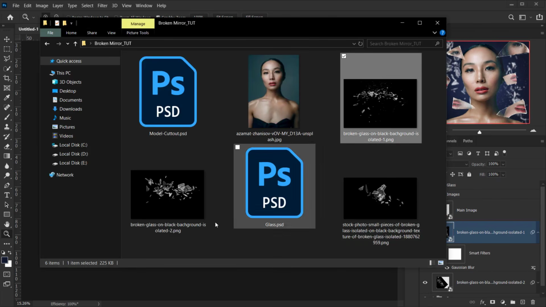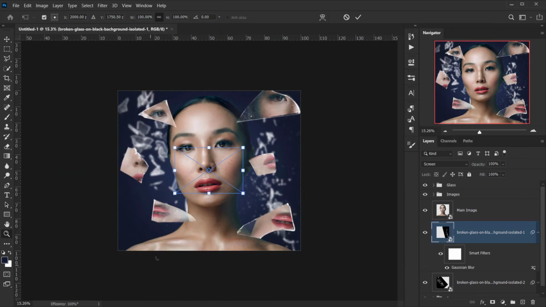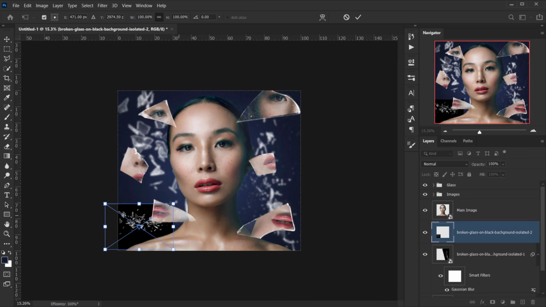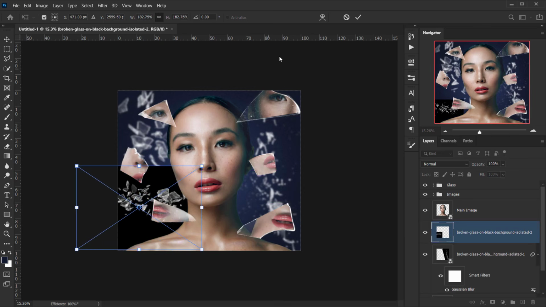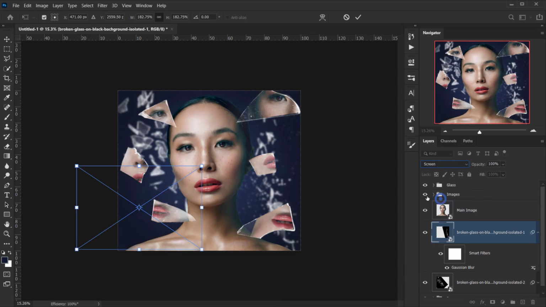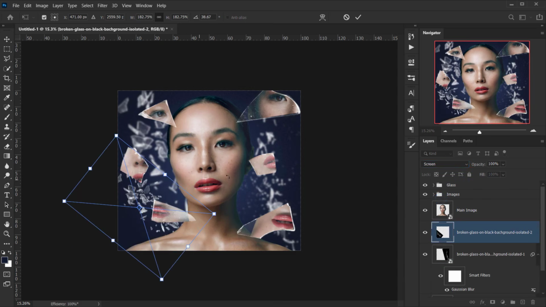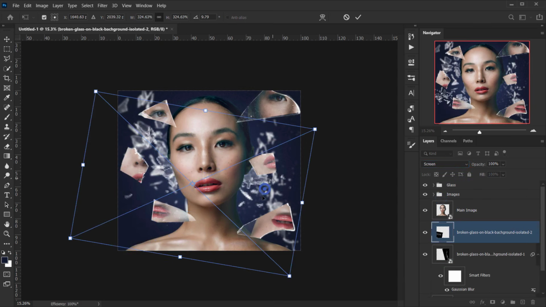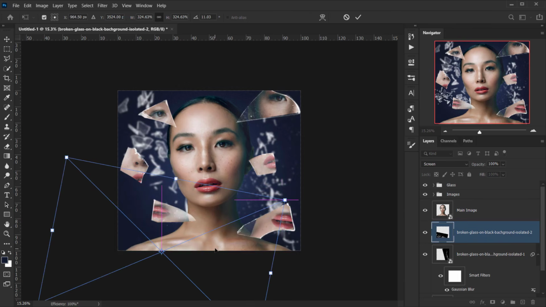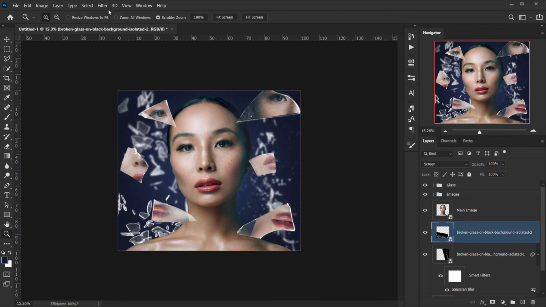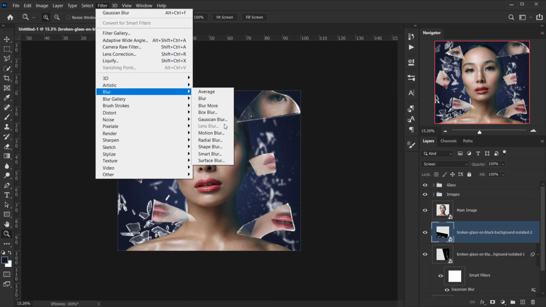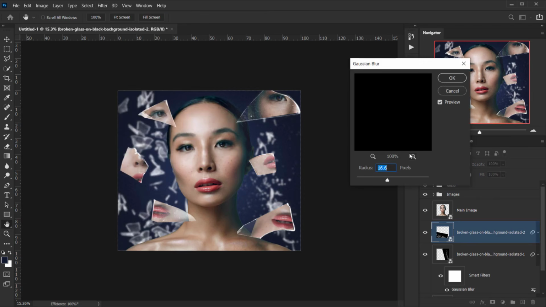So I will go and open this one. I will change the blend mode of it to screen again. And again, I will make it bigger. Yeah, something like that. And again, Filter, Blur, Gaussian blur. Yeah, I will keep it 15 pixels. Maybe a little bit down, like 12. And I will press OK.